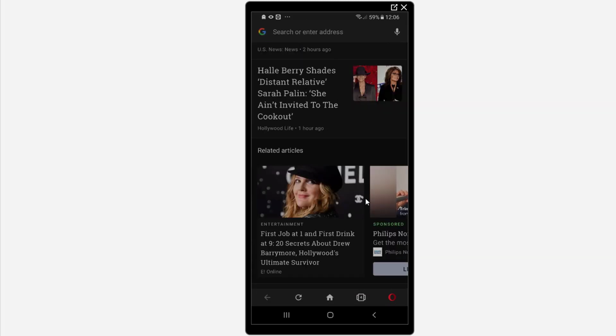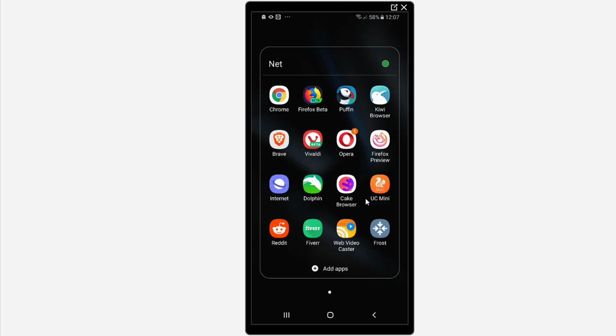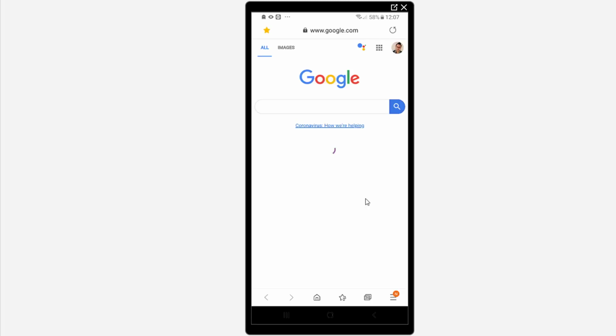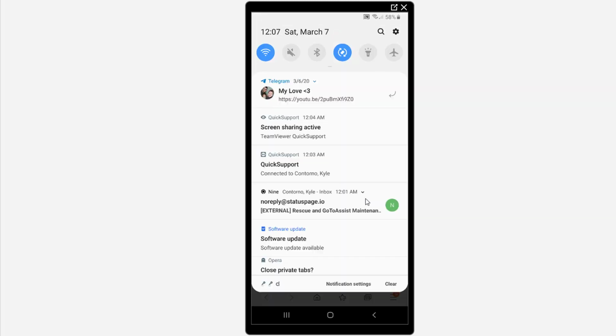So this is actually in my top two browsers right now, just because of how smooth everything is and how well it works. And just because of the way the night mode works, it really does exactly what I needed it to do. So this is up there in my top browsers, and the only one that I've been using more, granted I may be switching over to Opera as my main browser with the combination of the VPN function and just how smooth it operates, is Samsung Internet. And that's the one that I've actually been using as my main browser for quite some time.